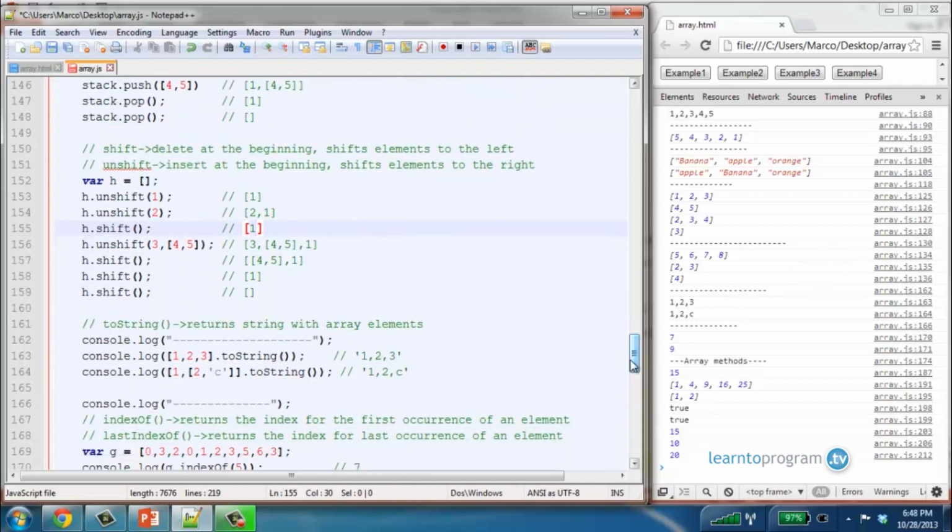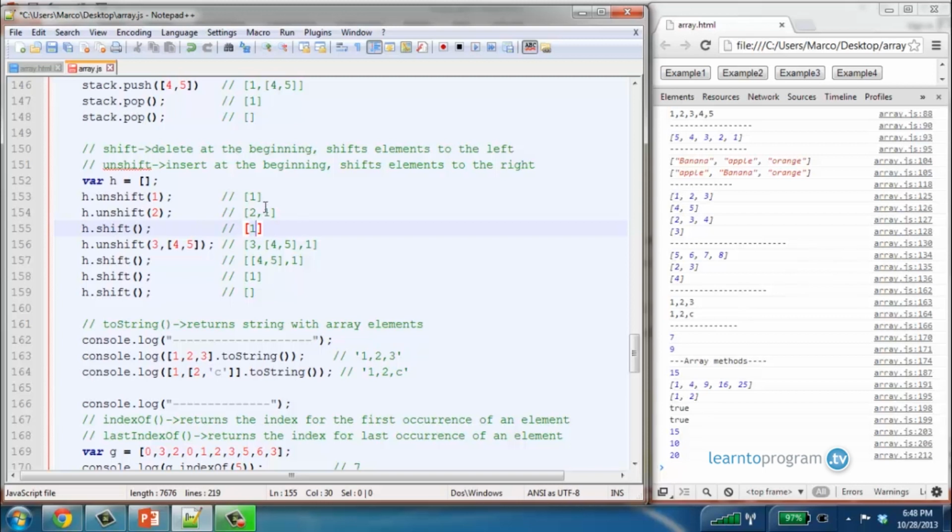Shift and unshift. Shift is used to delete at the beginning. Shifts elements to the left. Unshift is to insert at the beginning. It shifts elements to the right as well. So with the empty array called h, if we unshift 1 and unshift 2, it will insert at the beginning, so we get 2 and 1.